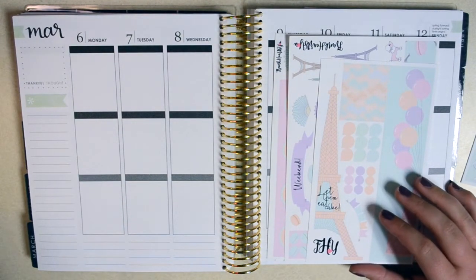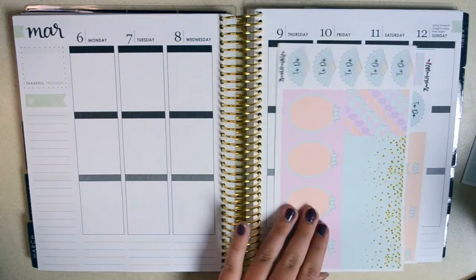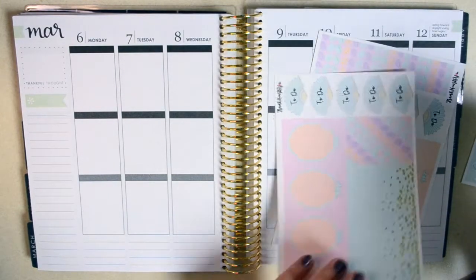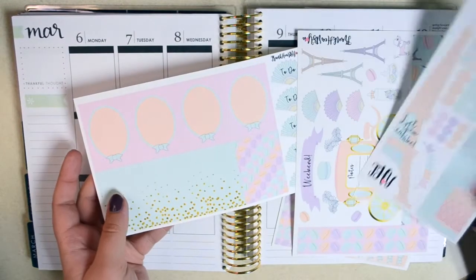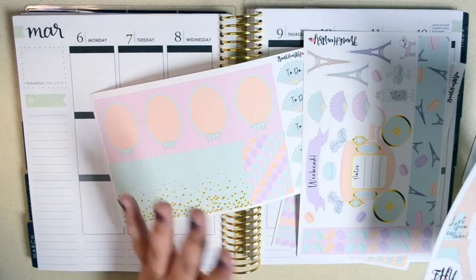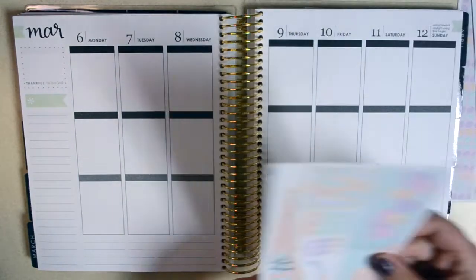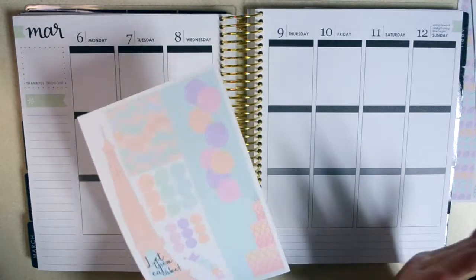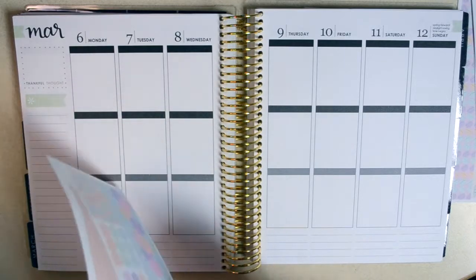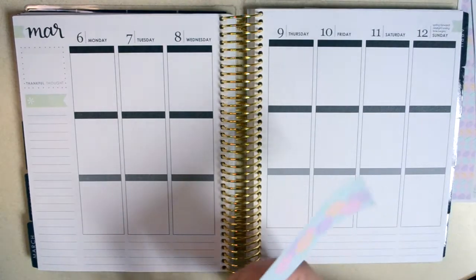But wait, does that make sense? I'm not gonna have a lot to fill in for these days because I'm on vacation, so I wanted something that I could use, because I would never use this kit just during the week because it doesn't have enough room for me to write in all of my plans. So I'm using it now, if that makes sense. But this kit is also like Paris theme, but it's also very celebratory. So I know a lot of people use this even for just their birthday or something.